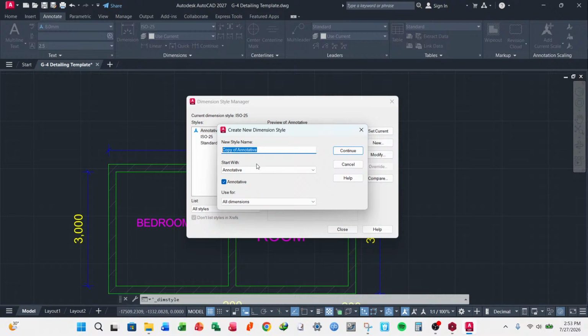I want us to call this 2.0 millimeter. Then continue. I want us to use this for all dimensions, including linear, angular, radius, diameter, and also leaders.